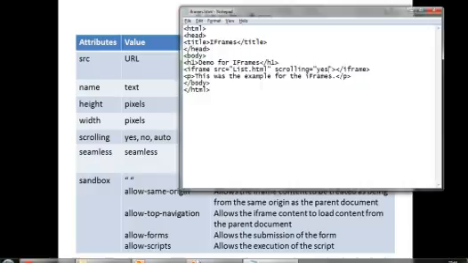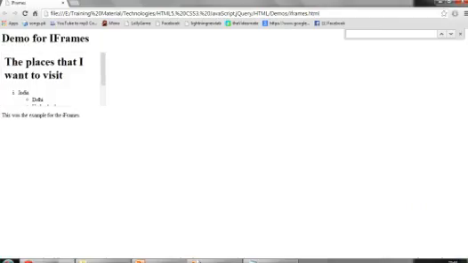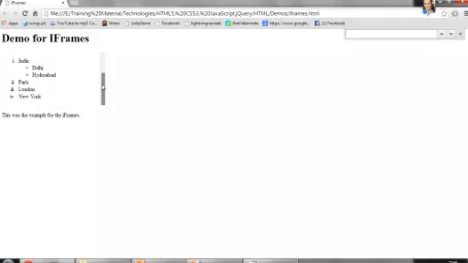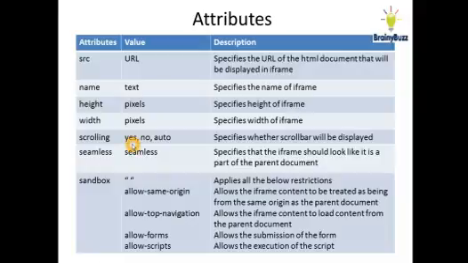And with seamless, if you write it and save it, now you cannot see the iframe border because it is a part of your page. So this is the way you can choose whether you want your iframe to be a part of the document or not. For the sandbox, the iframe structure will be more understood if you want to submit a form or execute any script over there.